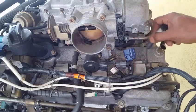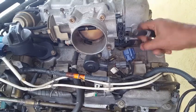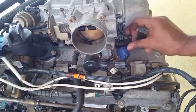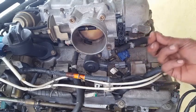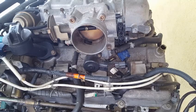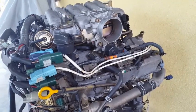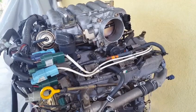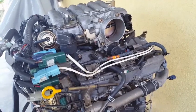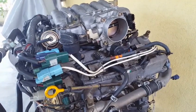And as we can see, we have some form of corrosive powder coming out of this passageway. So this heater block for the throttle body will have to be investigated to see if it has corrosion buildup. As always, it is never safe to fix or work on an engine that is hot in temperature. Never disconnect any coolant hose from an engine that is hot in temperature.